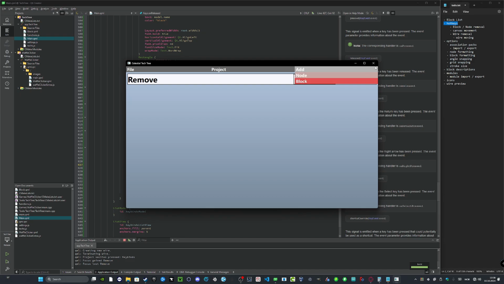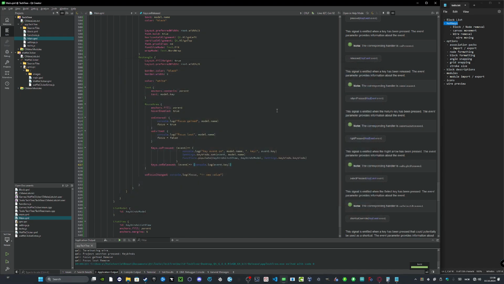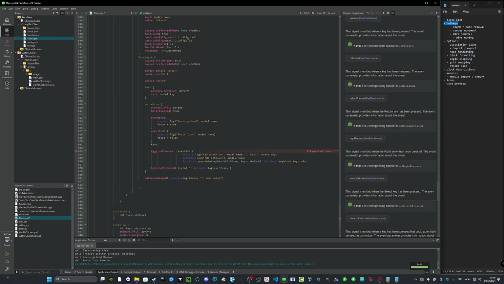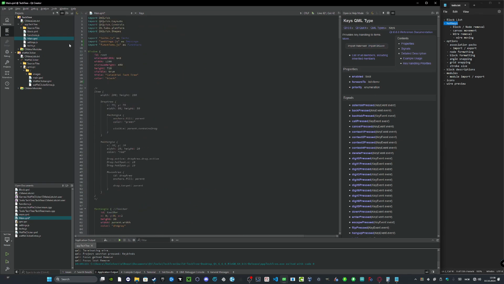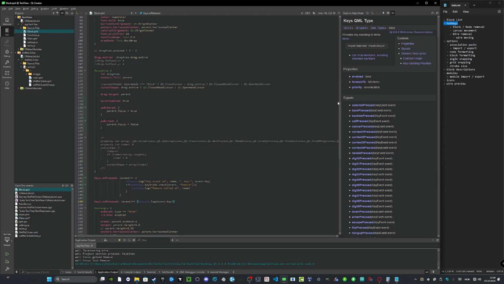Still nothing. And keys is indeed a thing here too. I mean, yeah, keys is imported from just import QtQuick. Why?